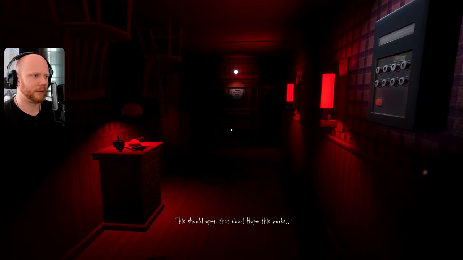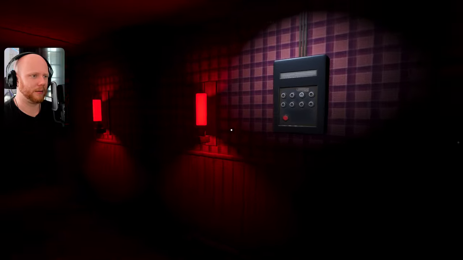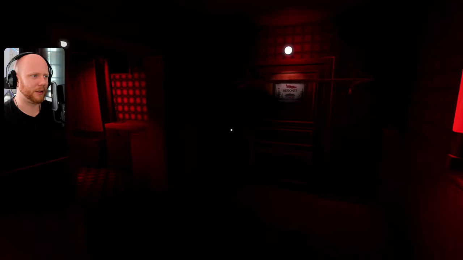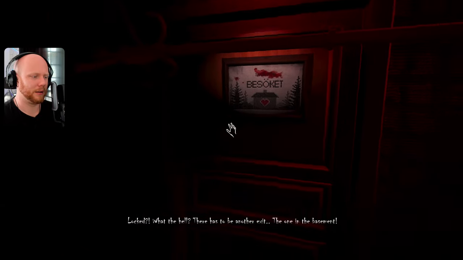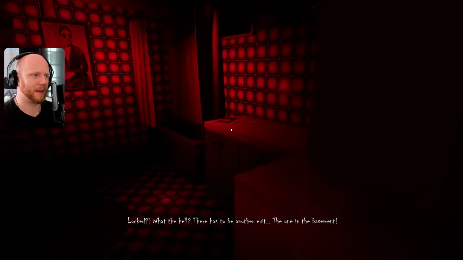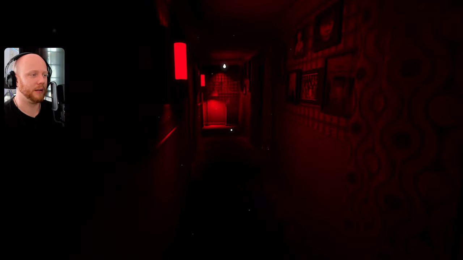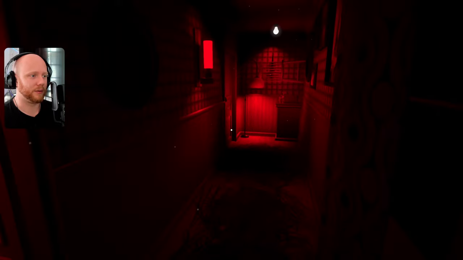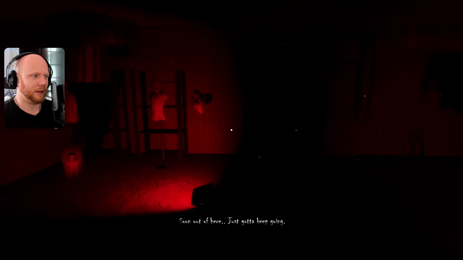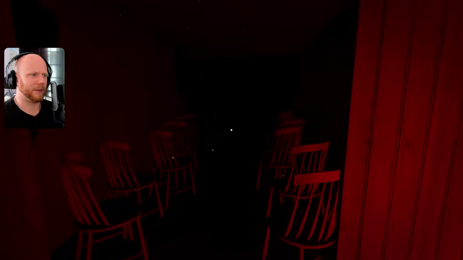This should open that door. Hope this works. What door? The door in the basement? Is that what you're talking about? Locked? What the hell? There has to be another exit. The one in the basement, that was totally blocked off. Is that the one that you mean? Soon out of here. Just gotta keep going. Oh man, what the hell is this?